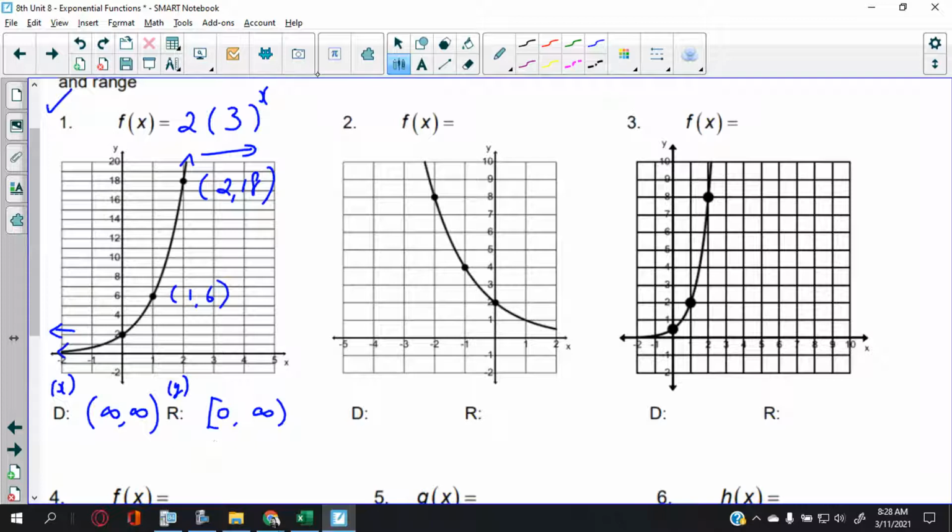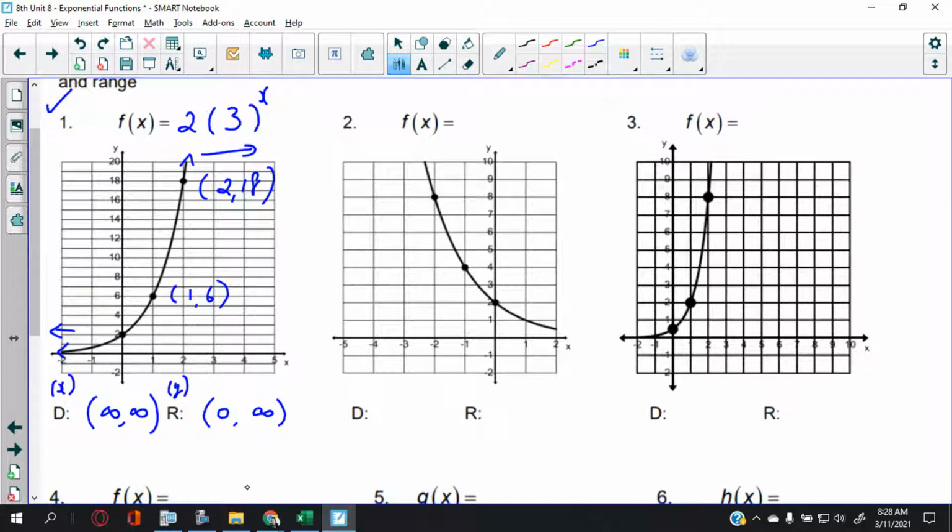But I take that back. Do you guys know why? Why can't we use the bracket for this? Yeah, because it actually never approaches zero. Remember what I said about exponential functions the first day? It gets very, very close, but it never gets to zero, at least according to this graph. So it's going to be like this. It has to be greater than zero going to infinity.